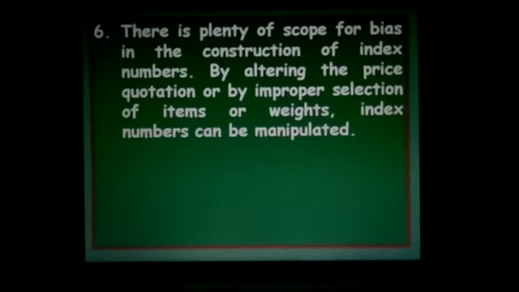Not only for index numbers, for any task, if there is miscalculation, if there is misconception, if it is not properly held or dealt with, anything may become a wrong conclusion. Index number calculation or construction is not an exception to that. Index numbers may be manipulated. That's why we have considered this demerit or limitation in terms of index number limitations.